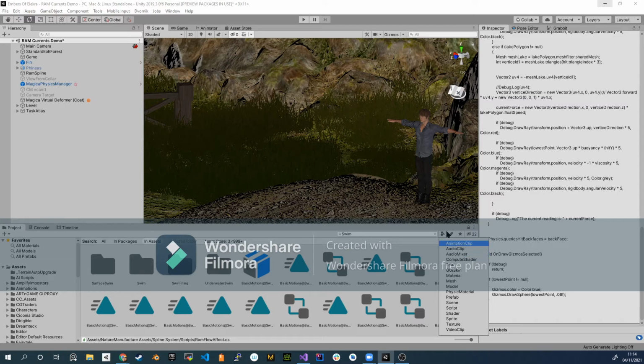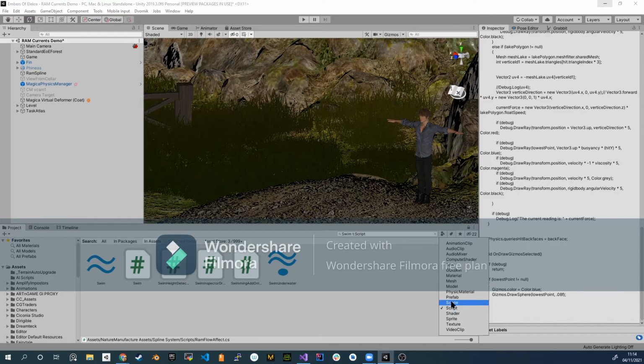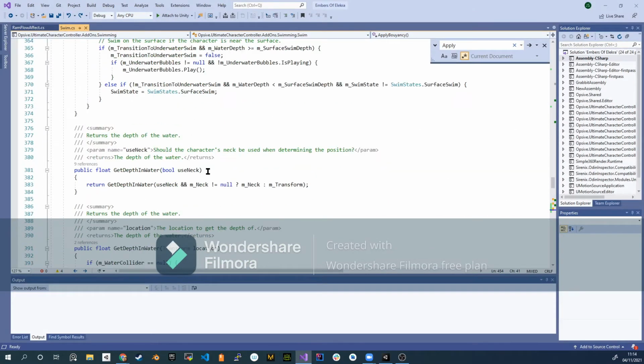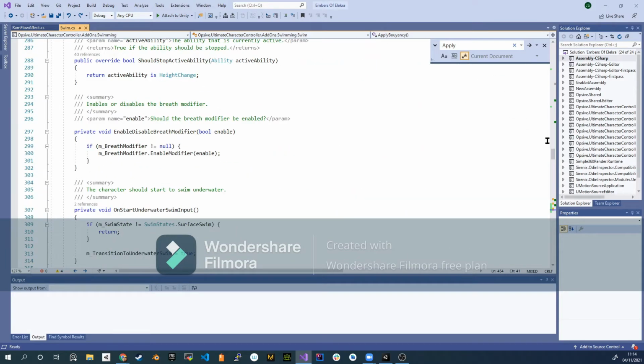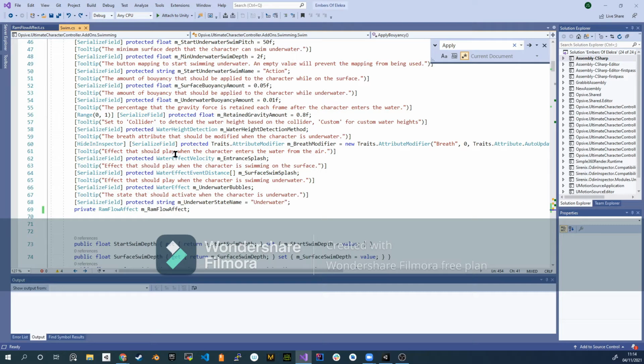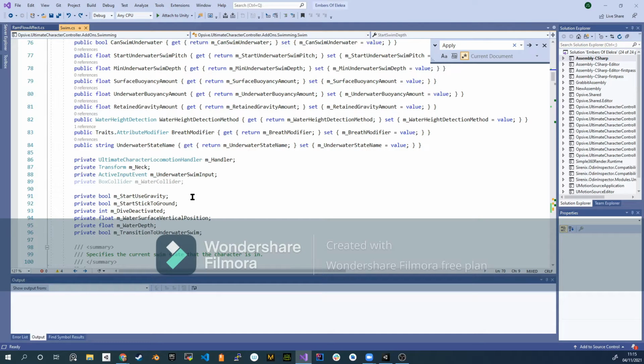What I normally do is just click this button to filter what type of thing I'm looking for and select script. Now you open that and you'll need to add 3 pieces of code to this, and I'll show you where they need to go. So first go down to the references. You need to paste this script at the very bottom, and what that's doing is it's making a private reference to the RAMFlowEffect script, and it's naming it that, and it's not set yet, so it won't actually do anything just yet.